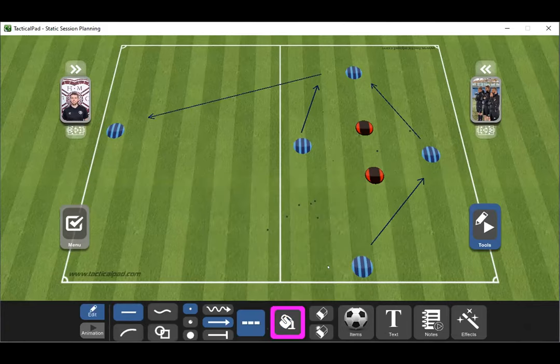A lot of people will be watching this and thinking there's a much easier way to get all your cones off, and you're probably right. And this is what I mean, how I'm always learning as well. But this is just the way I've always done it. Just drag the cones off.